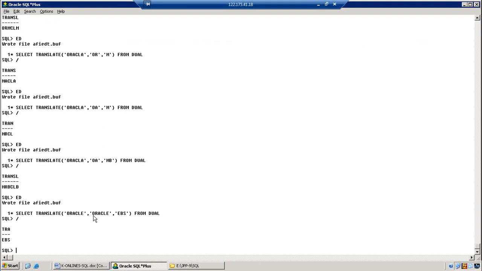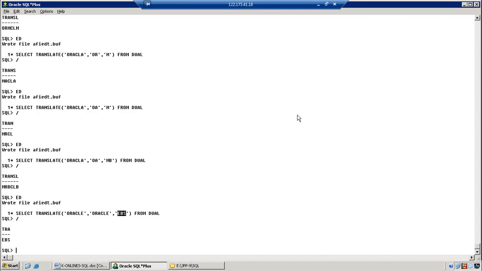Now the machine is going to recognize this entire string as one character. That will be converted as an EBS as one character. It is not recognized as a string. Here I am specifying only one string, right? I am not specifying multiple strings. But my requirement is I want to convert string by string. So that drawback will occur in our translate.